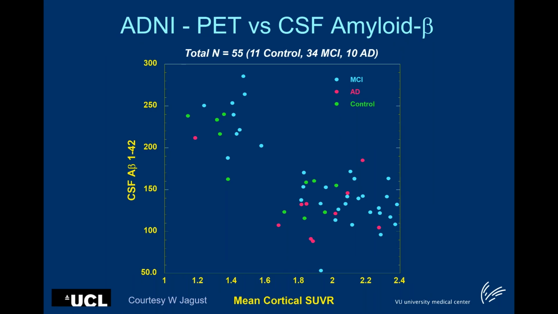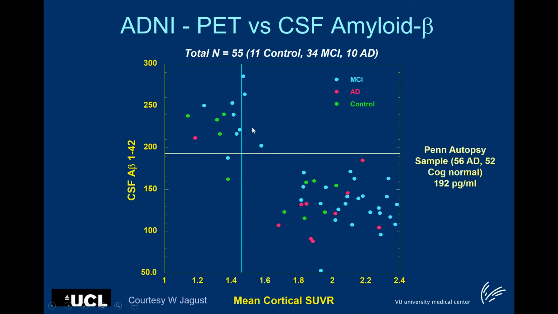The other thing is, how good is amyloid PET versus CSF analysis of amyloid? And here's a slide that I got from Bill Jagust from the EPAD study, where they compared the cortical uptake value, which is the standard uptake value ratio. So this is a standard way to report the PET signal, amyloid PET signal in the cortex versus a reference region, typically the cerebellar gray matter, compared to the CSF amyloid. And so here's the confusion matrix.